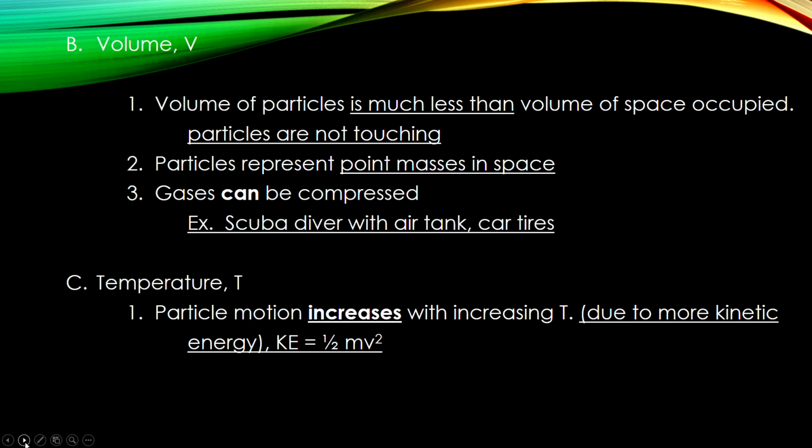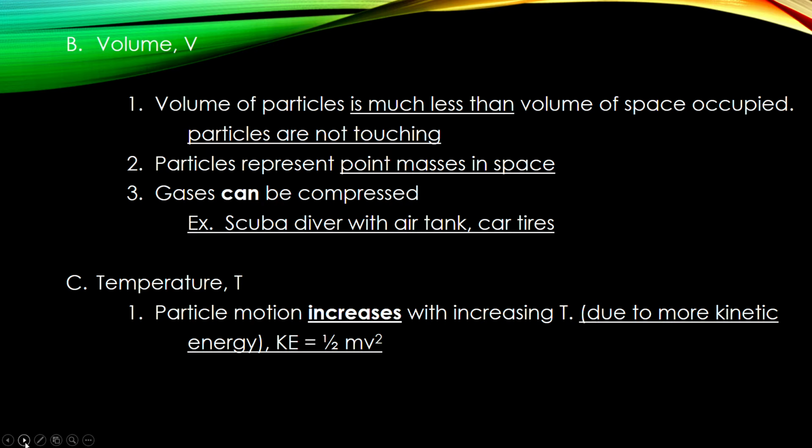The second consideration, or the second property of gases that we want to take a closer look at, is temperature, represented by the capital letter T. And what we have to understand with that is that the particle motion increases with increasing temperature. And this is because as they move faster, they get more kinetic energy.